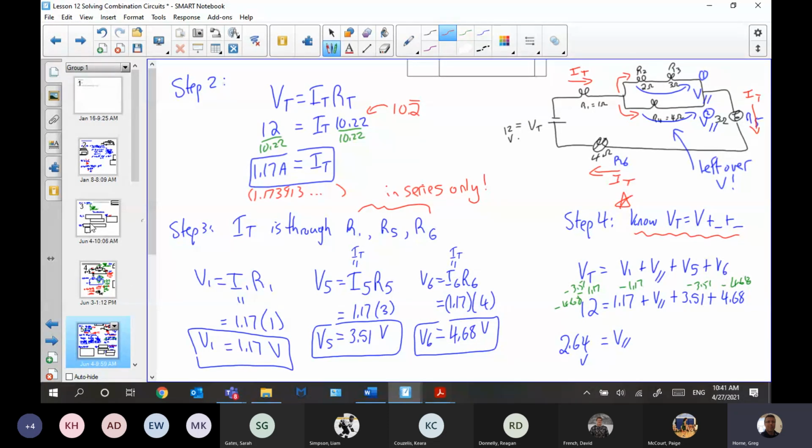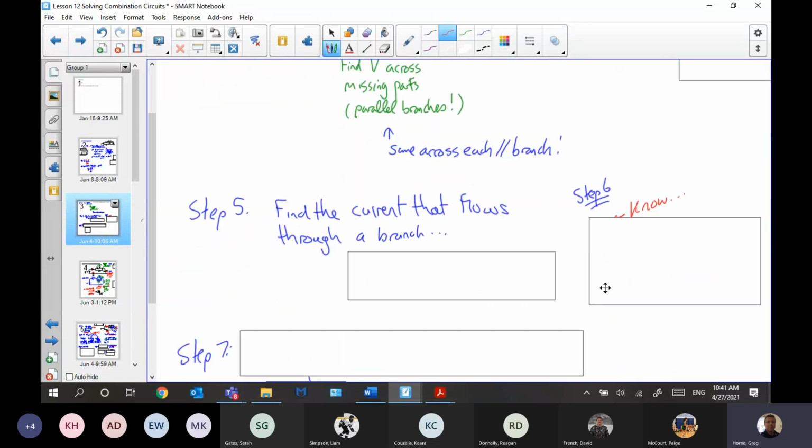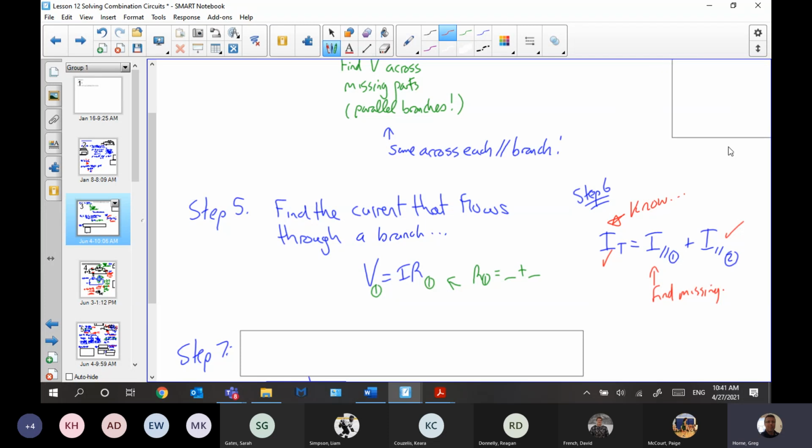So let's show those. We're saying, okay, find the voltage, great. Find the current that flows through each branch, which we know, of course, V, and if we know the voltage and the resistance, we can find the current, and then we know the currents add up to the total. It becomes a little bit hard, not necessarily as clear as I want it to be, but in context with doing a question, this is more clear. That's why we're doing it simultaneously like this.